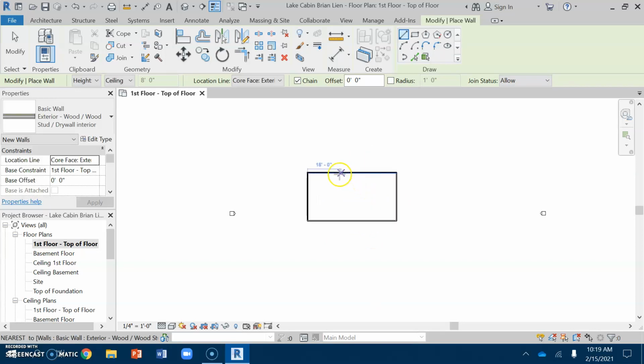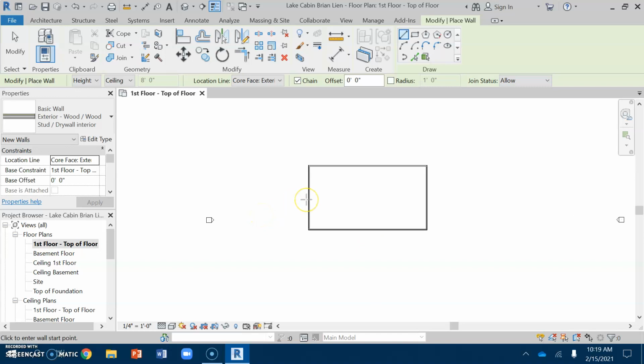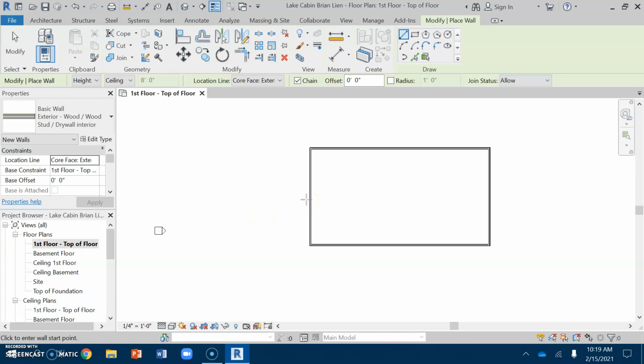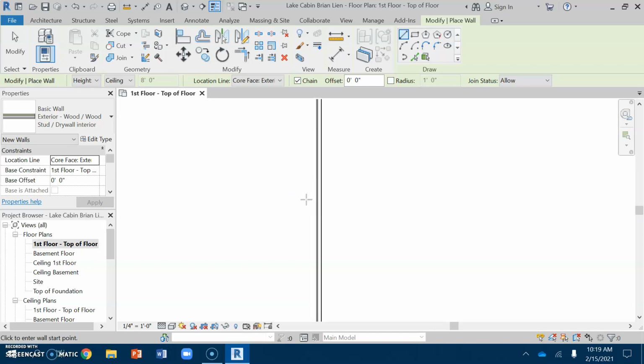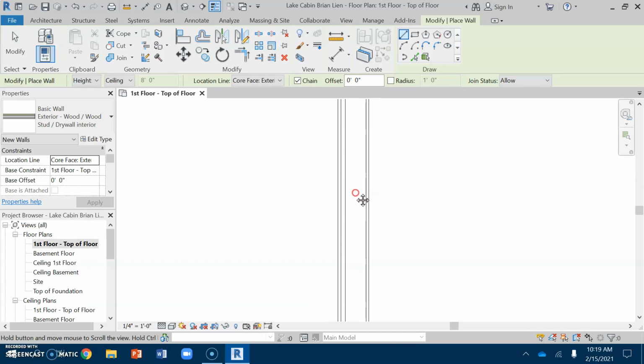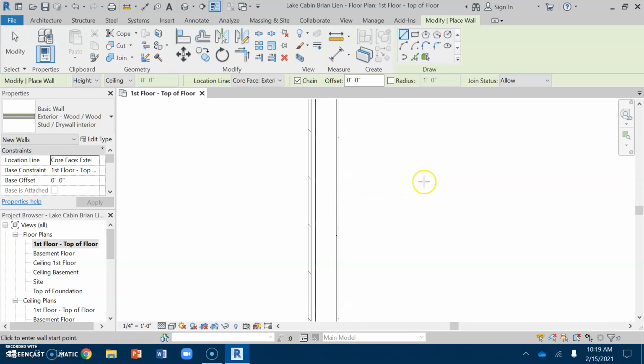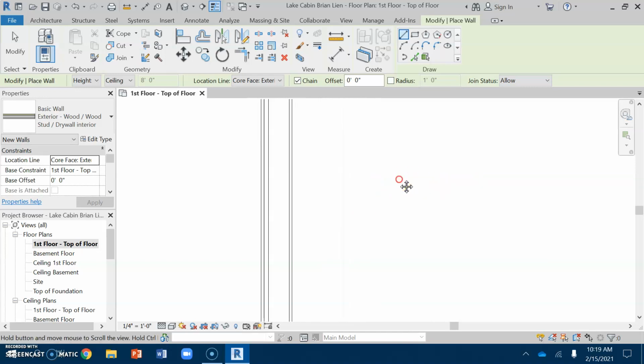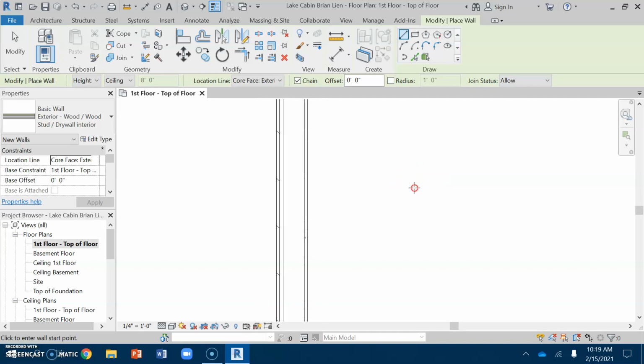So it does have the two lines, and if I use the middle mouse button on my mouse and I push it away from me, that scroll, I can scroll away from me. I can scroll and keep scrolling in until I get into some pretty fine detail. And if I press and hold it, it changes like that, and I can move it around. So that middle mouse button kind of takes over for having to move these up and down and around.